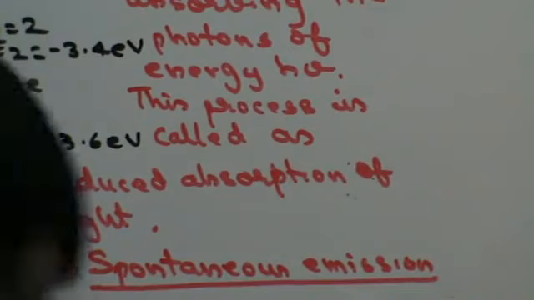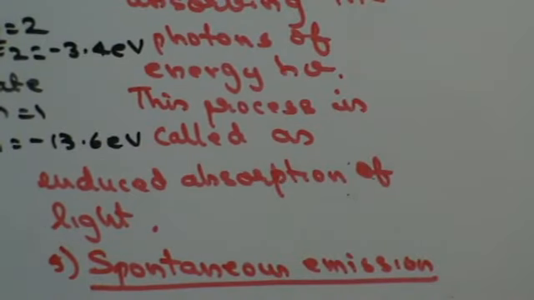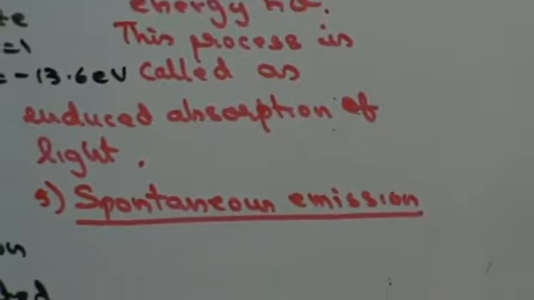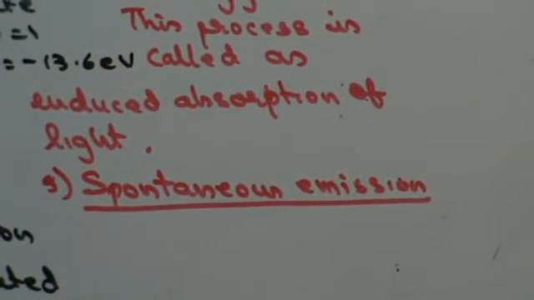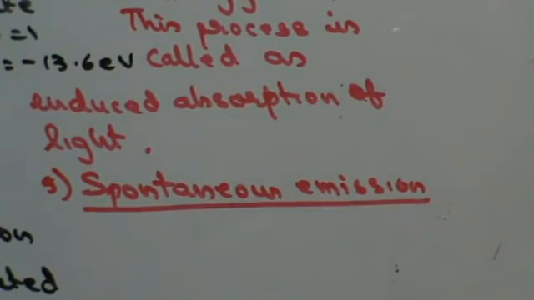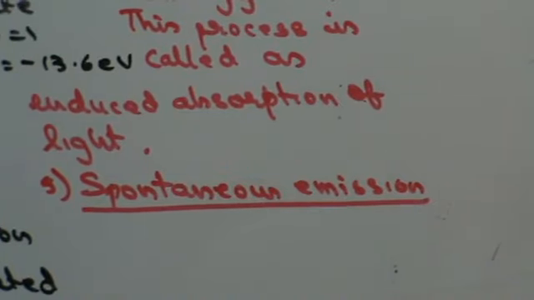What do we understand by spontaneous emission? Now, we know that the lowest energy level is called the ground state, right? And we have a higher energy level which is referred to as the excited state. So the electron can be in the ground state or in the excited state. Now, the excited energy level is usually unstable, and the electron in the excited state immediately returns to the ground state, either in one jump or more than one jump, emitting a photon of definite frequency, carrying a definite wavelength.